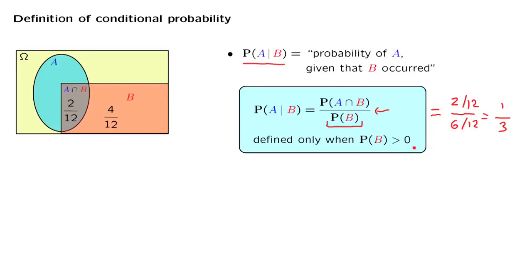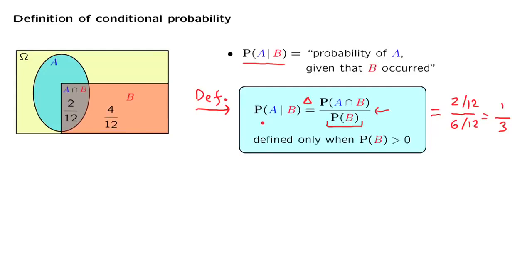And one final comment. This is a definition, it's not a theorem. What does that mean? It means that there is no question whether this equality is correct or not. It's just a definition. There's no issue of correctness. The earlier argument that we gave was just a motivation of the definition. We tried to figure out what the definition should be if we want to have a certain intuitive and meaningful interpretation of the conditional probabilities.